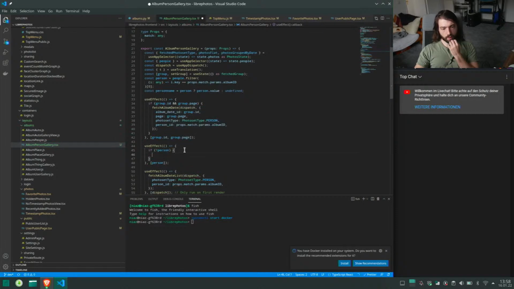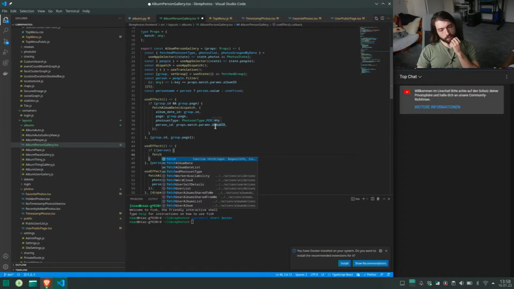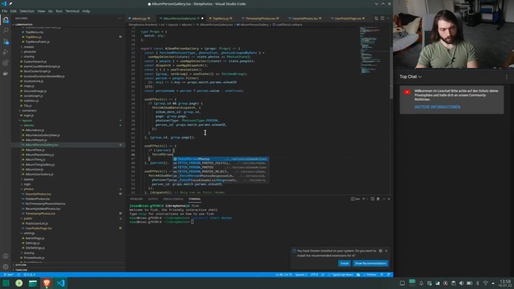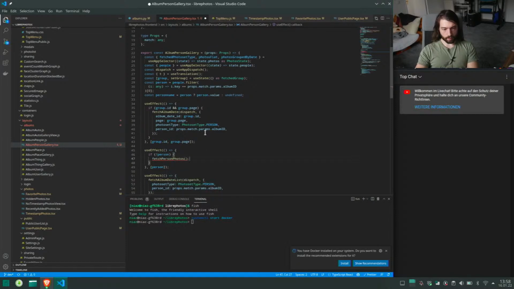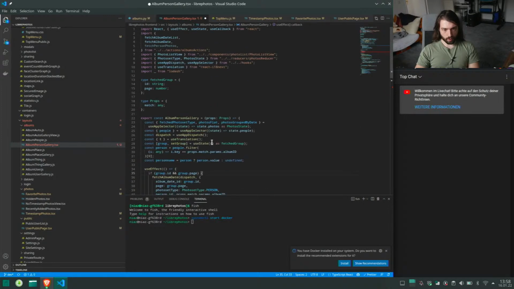Very cool. So if we don't have a person, then do fetch persons. Something like that. No, just please fetch person. Very cool. We can remove this.